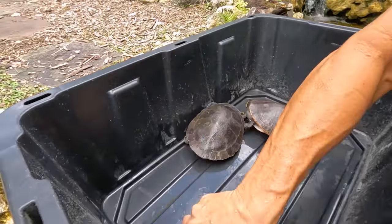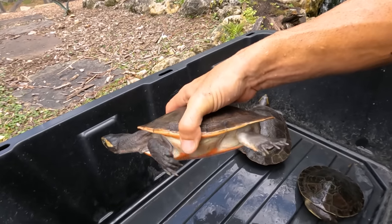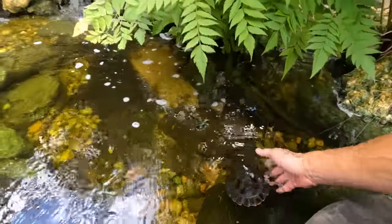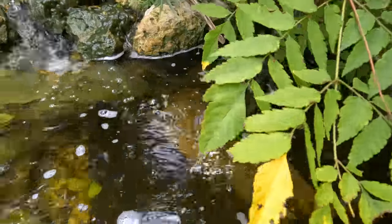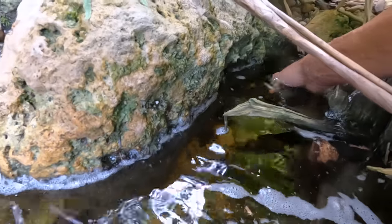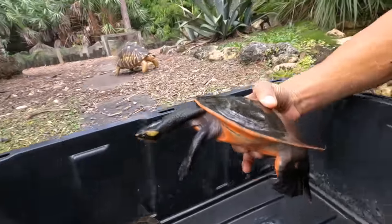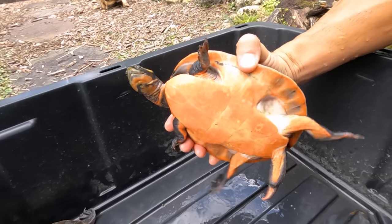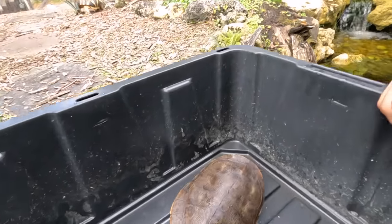These are both riverine turtles, so very strong swimmers — very beautiful, streamlined shape, and they can really move against currents well. But they'll also be in oxbows and places with a little bit slower or more still water. I'm going to actually get on in here — I love my work. I think we've got another Pinkbelly. Yes! Beautiful. You can see the variation — this is another male, but look at the difference in color. They will have different color carapaces. What a vibrant tail — it's got coloration on it too. He's definitely a boy. So, two boys, one female.